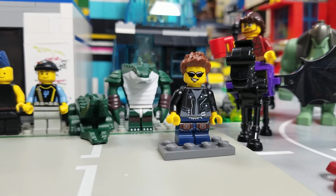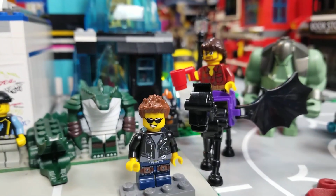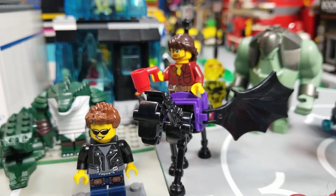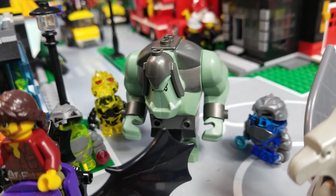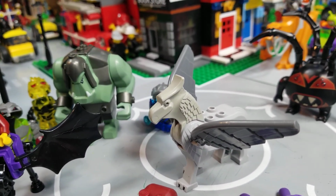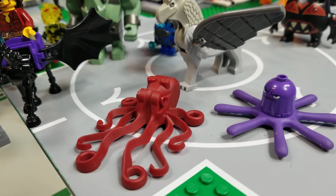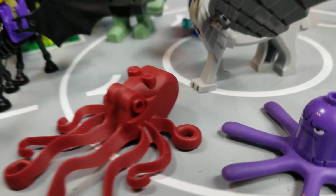So first of all, I am standing here with my very good friend, the Woodshopteacher, who has come to join us in Sloth City and has brought many fine new citizens, including this whatever he is writing, and this fine rock troll who is the admiration of all of our rock monsters, and this fine hippogriff, and these wonderful two very distinctive species of octopus. I would guess one terrestrial and one alien, just from the very different appearances of them, but I do not know that for sure.